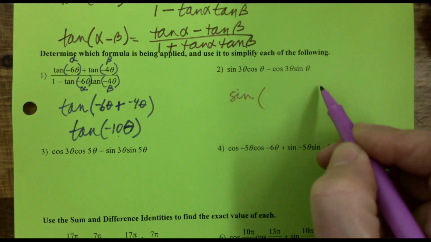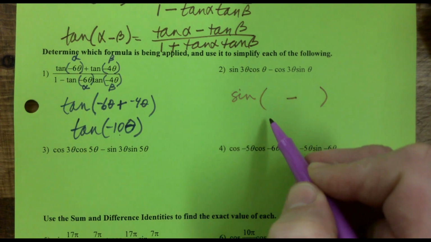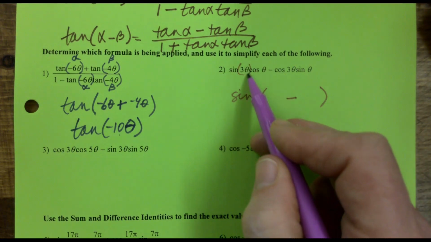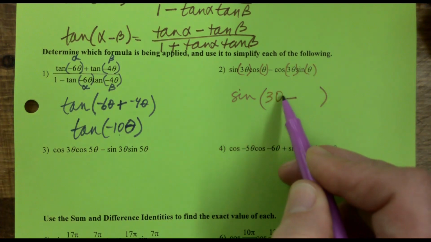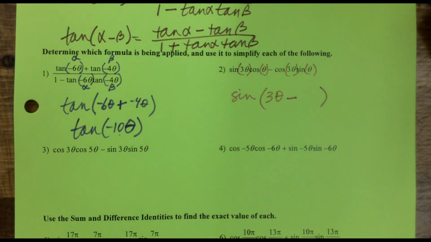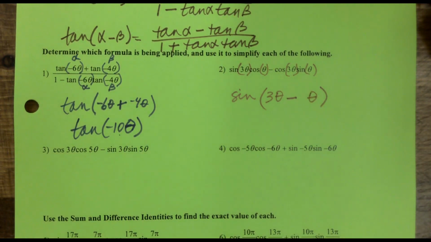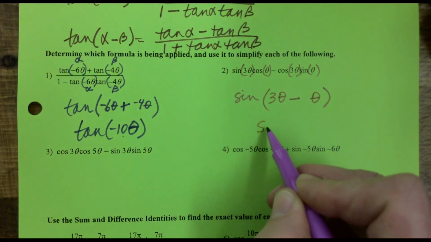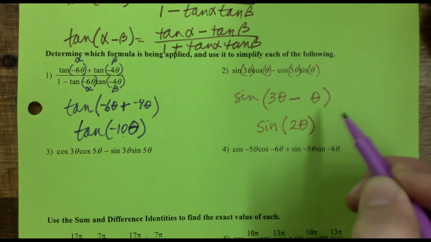And is this the sine sum or the sine difference? Difference, so it's minus. What are my 2 angles? 1 theta and 3 theta. Yep. I'm going to do the 3 theta first because that was the one that showed up first. So that must be alpha. And then the 1 theta is the one that shows second. I don't need to put the 1 there, but I do know it's there. What is 3 theta minus 1 theta? 2 theta is my answer.